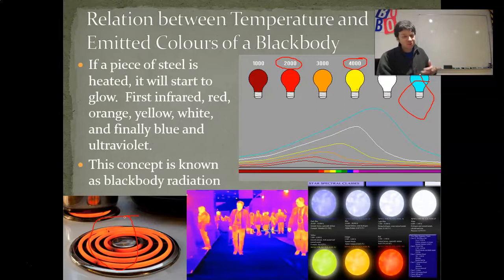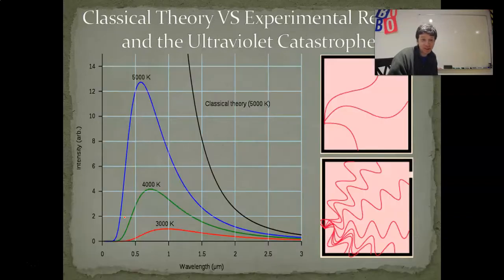And so he needed to improve on the efficiency of a light bulb. To do that, he really needed to understand blackbody radiation. And unfortunately, at the time, nobody really understood it. Let me explain why. Let's say you have a cavity. So here I have two cavities, 1 and 2. Now let's say at the walls we have atoms, right? And atoms have electrons, and if they're heated, those electrons can vibrate.